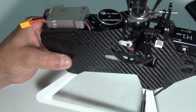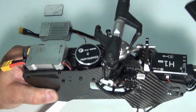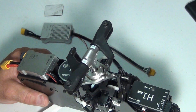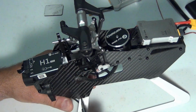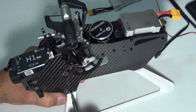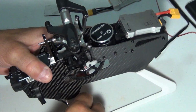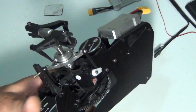I know we can get rid of, which I'll probably do right now, is get rid of the skids so they're not in the way. So let me work on removing the rear skids. I mean, taking the body off, you almost remove all the skids anyway, so it may not hurt that. So let me just get rid of the skids altogether. When you take the canopy off, you take the front skid bolts off anyway, so you might as well just finish it up here. Alright, so I'm going to take the skids off, place them over here. So that's a neat idea. 4 bolts, the skids off.